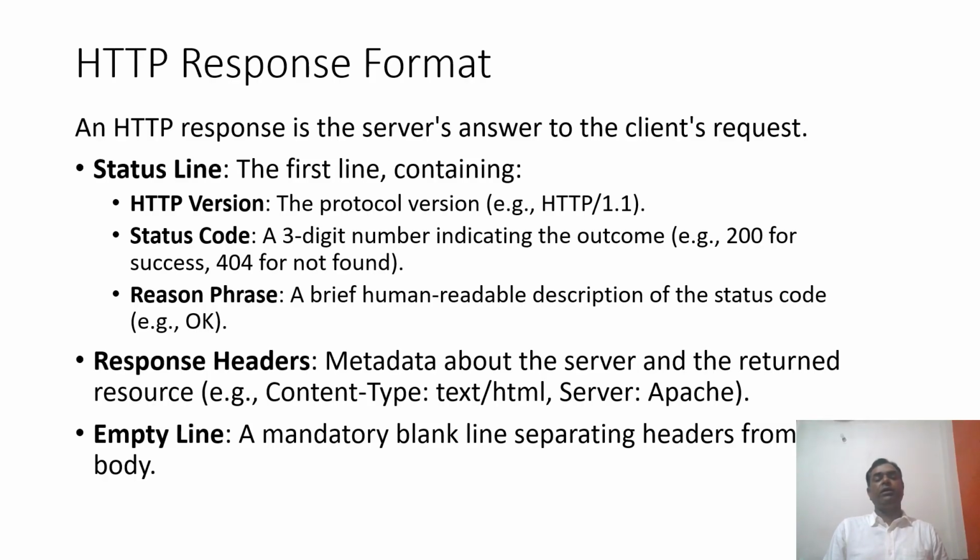And then there are response headers, and these headers contain metadata about the server and the returned resource. These are also key-value pairs. In this case, the key is Content-Type, and the content type is text/html. Server is Apache. And then there is a mandatory blank line which indicates the end of the headers.